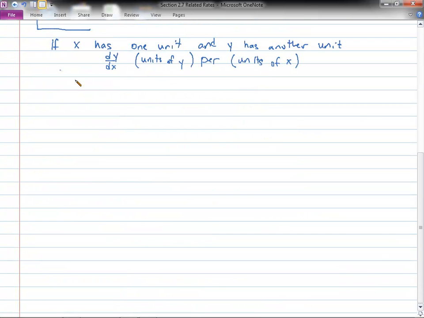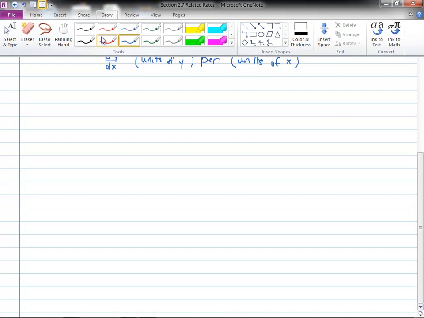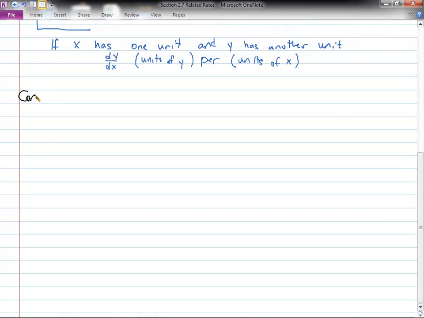Okay, all right, so let me start with an example. We're going to just see how well I can draw using this little tablet here. If this gets ugly, we may have to call up the textbook on the web page that I've got, where I can just look at the picture. But I'll do the best I can. Consider a cone funnel.